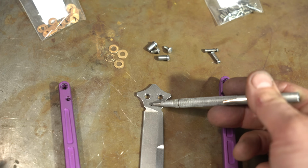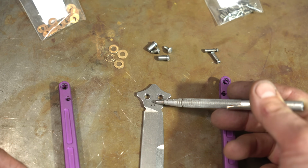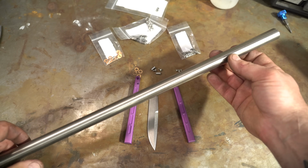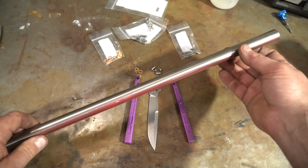Next is, what are we going to make the blade out of? So I think I'm just going to make this out of some AEBL just to start with. For the handles, we're going to be using this. This is titanium. This is grade 5, so 6AL-4V titanium.